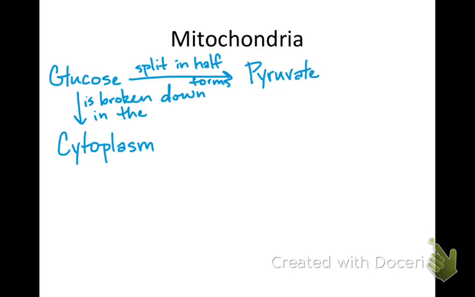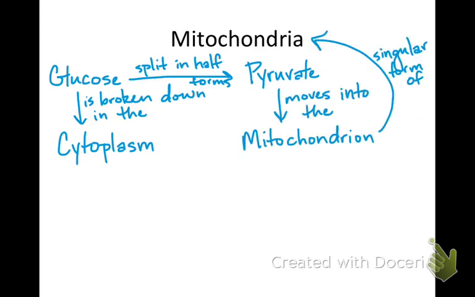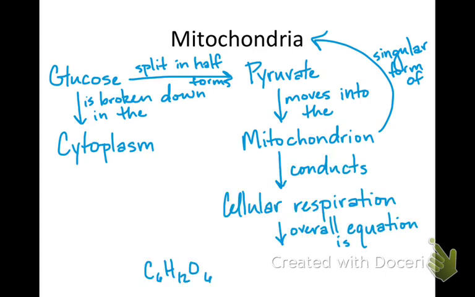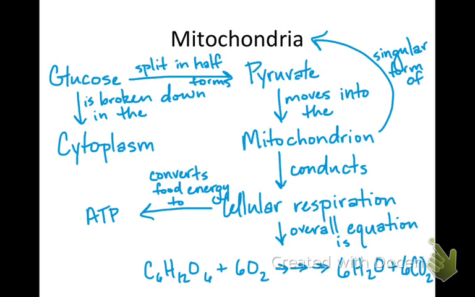The pyruvate enters the mitochondrion, which is just the singular form of mitochondria, and is broken down by a series of energy-capturing reactions, finally yielding carbon dioxide and water. So we've got many arrows there symbolizing the many reactions. The energy is converted into ATP. So that energy that's released is captured and turned into energy stored in the bonds of ATP. This is all possible because of the unique shape of the mitochondria.